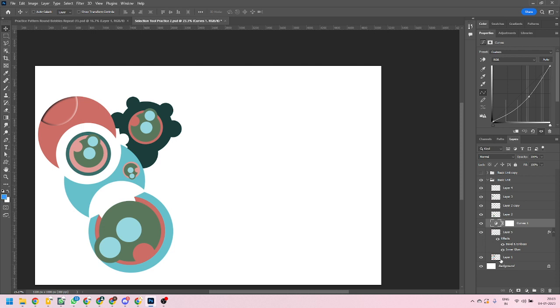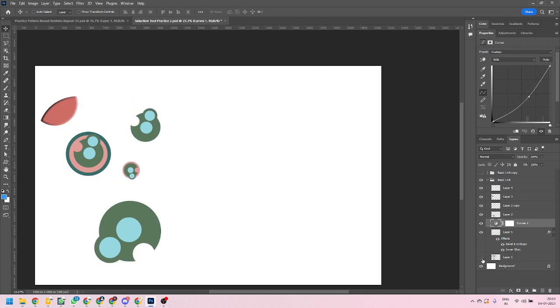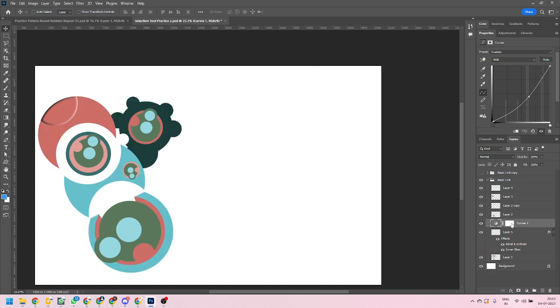Layer 5 has the bevel and emboss and inner glow applied, and then we have layer 1 where you have most of the content of this layer, right? So the curves 1 is not only going to affect layer 5 but also layer 1, because these are all beneath the curves 1 layer. This is how an adjustment layer works, and you can see the difference.